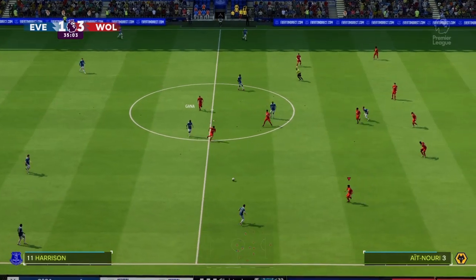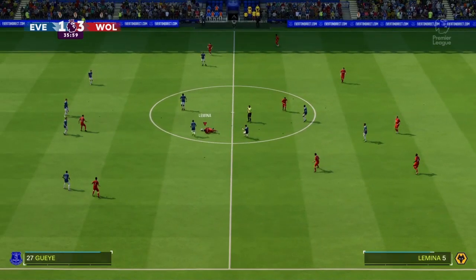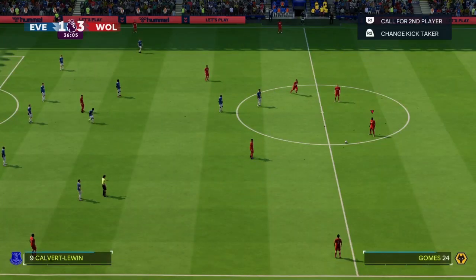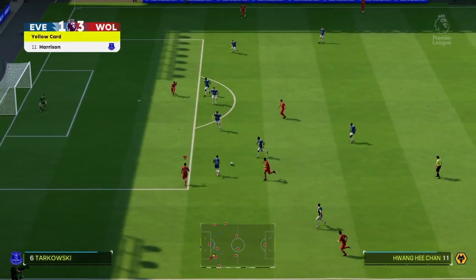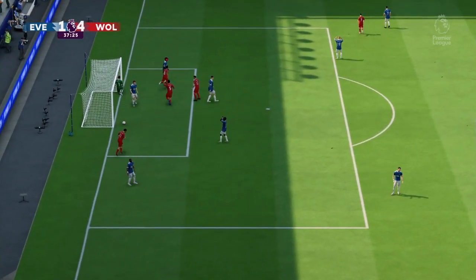Idrissa Gueye. Jack Harrison. Oh, a really poor challenge. What's the referee going to do here? Nicely played through. Terrific! Another goal. What a scoreline this is for them.